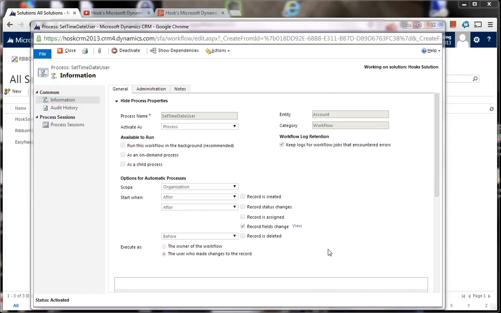Right, okay, that's it today. It's just a quick little workflow, new CRM functionality. We're running it as a workflow that runs straight away, not in the background. So it's a bit of new functionality. And we've gone through, so we've changed fields that are read-only. We've made them read-only now, and we've used the process time of the workflow to record the time of when the workflow is run, and changed it to that field.